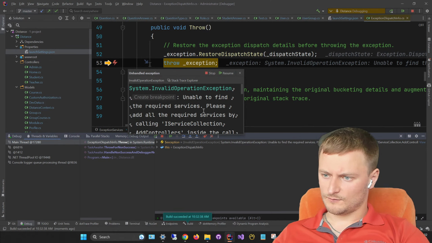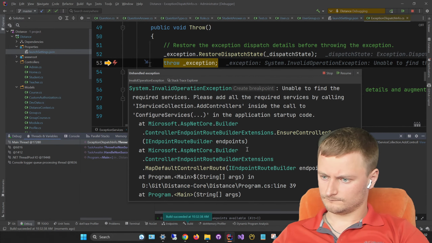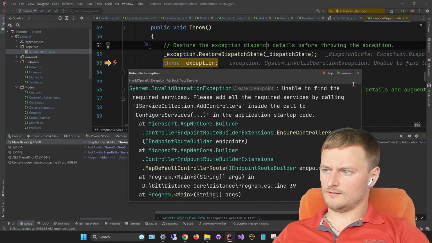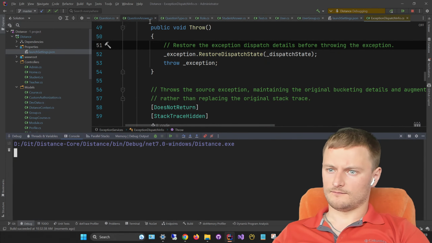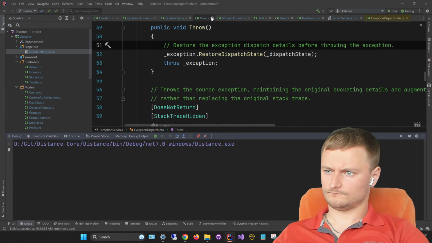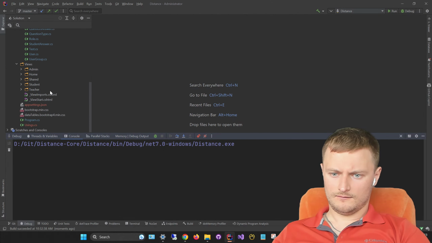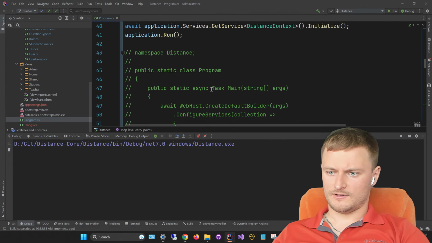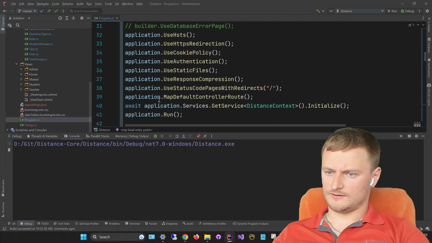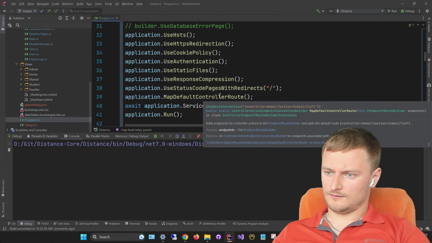And I'm able to find the required service. Probably it's line 39. So yeah, let's look at it. What do we have in line 39? Very strange.